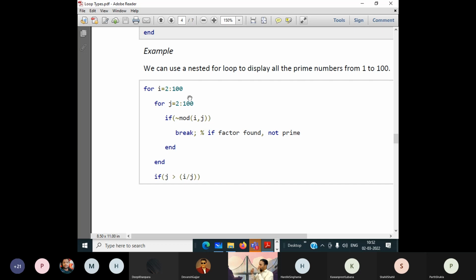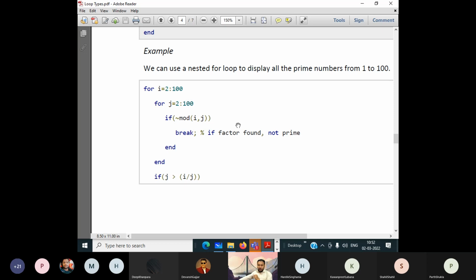Now I hope today we have roughly understood that we have mainly three types of loop system: while loop, for loop, and nested loop. The difference between for loop and while loop is that in the case of for loop, we have to give the range, the number of times of execution. But in the case of while loop, we put the conditions. According to the conditions, it is going to be executed. In the case of nested, we have to add more than one loop. It may be two for loops, it may be two while loops, right?